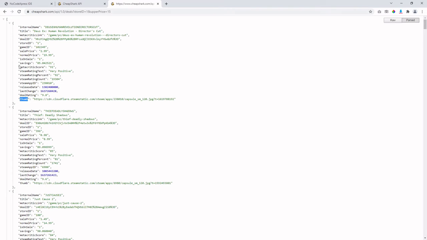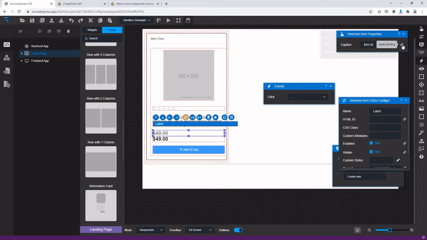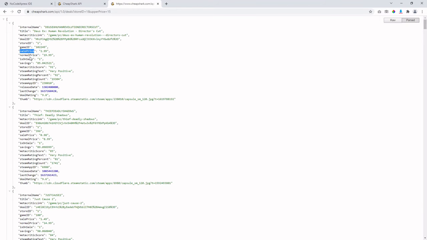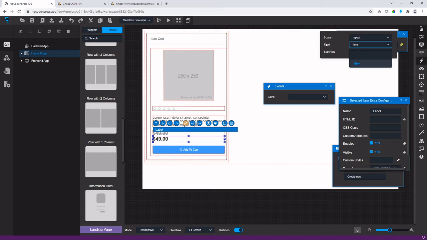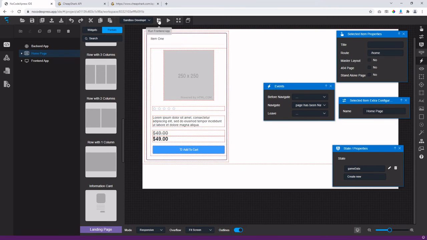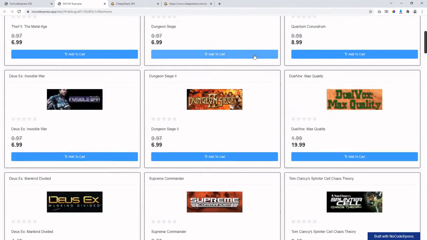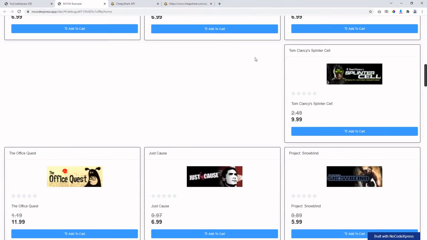Let's bind the values for the price. Now when you run it, as you can see, it will display all the data that is received from the API.